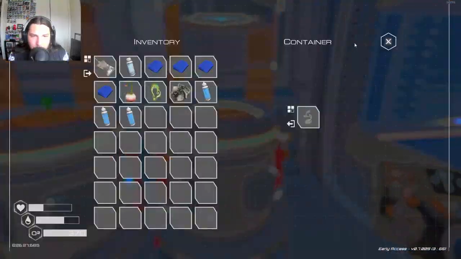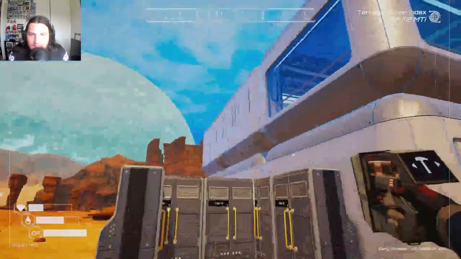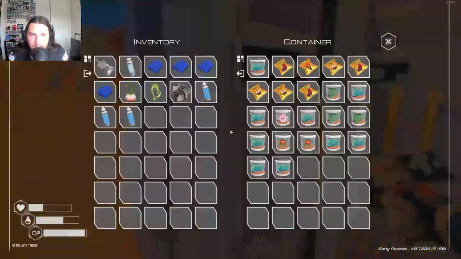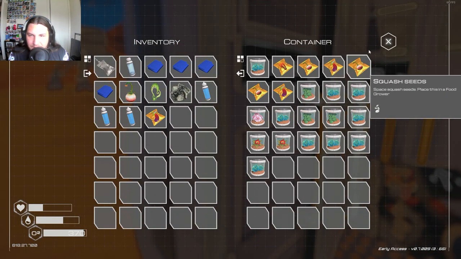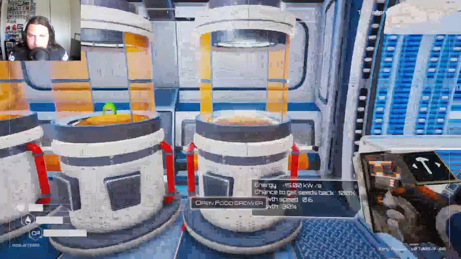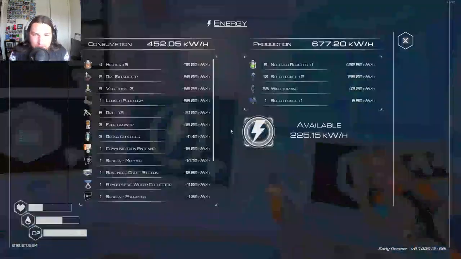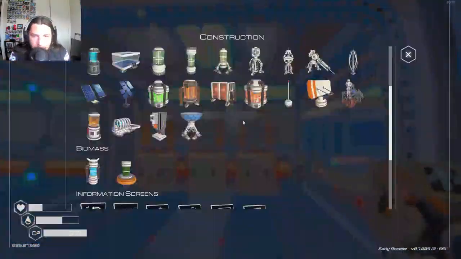There we go. Now I need a seed. You know what I need to do? I need to rethink this base. I need to remodel this base. That's what I need. Seeds. Squash. Or eggplant, not squash. Eggplant. Alright, how much energy we rocking now? Still good. We're still way good on energy.